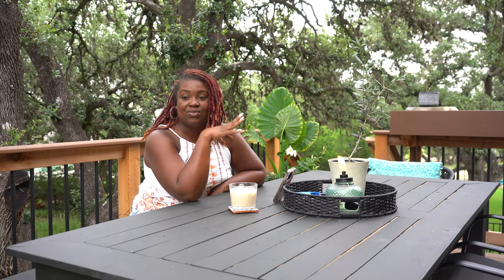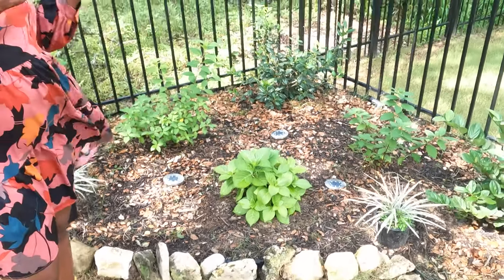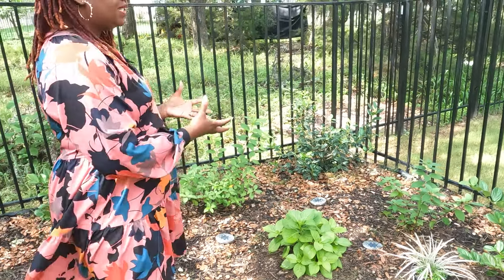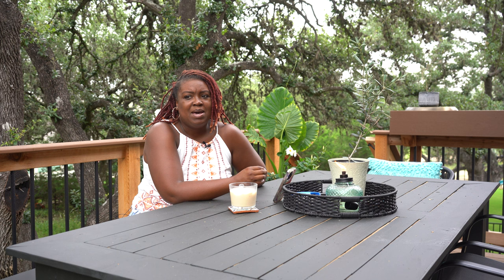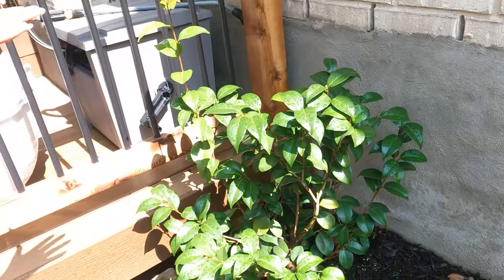So last week when I gave you the full tour I showed you down below where we had some hydrangeas that were planted in a very shady area — the area gets like dappled sun all day. But for the types of hydrangeas that I had, it just was not enough sun. And then back here directly off of the deck we had some camellias planted, some hostas, some ferns, and all of those plants were getting too much sun during the day.